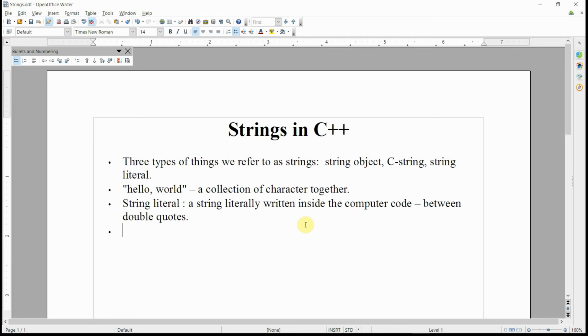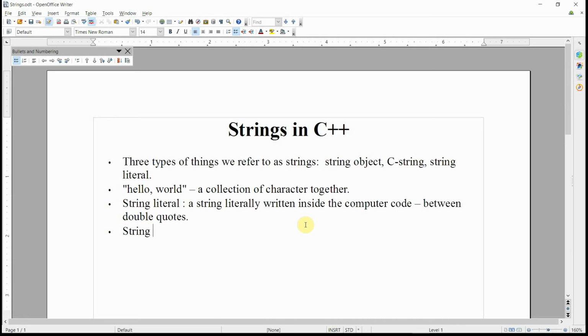Objects are these intelligent things within the programming language that we can create, and we can assign strings to, or have them perform certain actions.